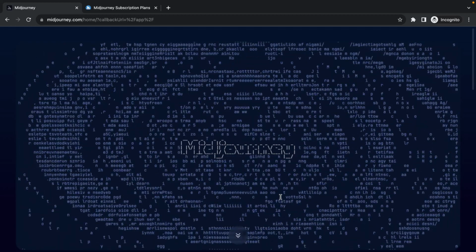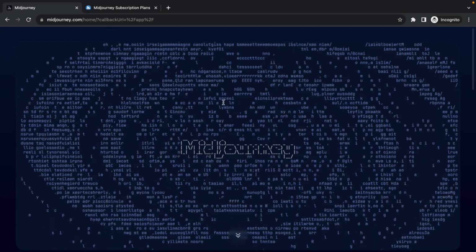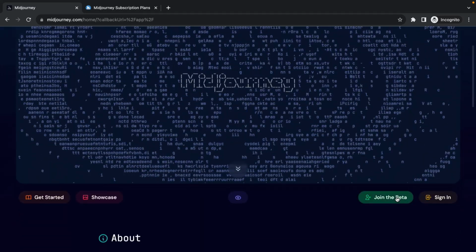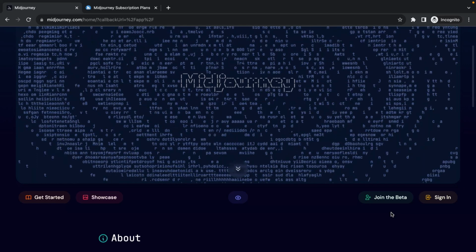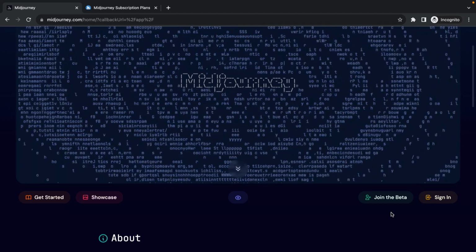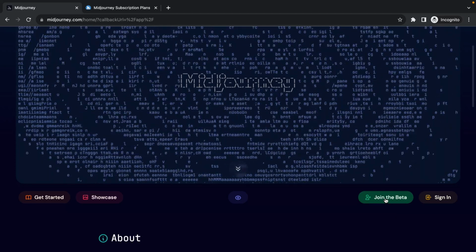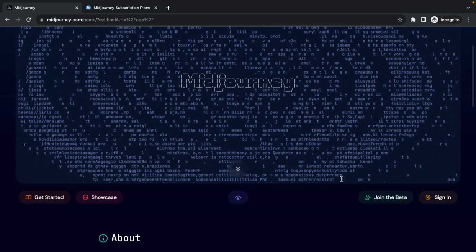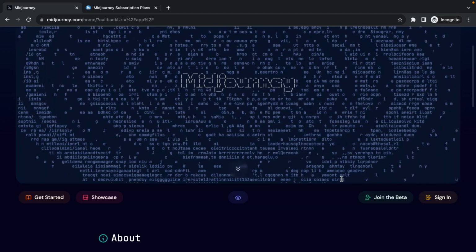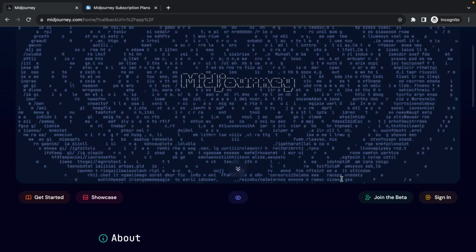So in terms of downloading Midjourney, all you need to do is go to midjourney.com and then just go down to this button here where it says join the beta. Midjourney actually is hosted in Discord, so you might need to download the Discord app. I'm not going to press this button because I've already downloaded it, so my prompt will be different to yours. Just press this button. It will say, here's your invite to the Discord. Press accept invitation and you'll be into the Midjourney Discord.